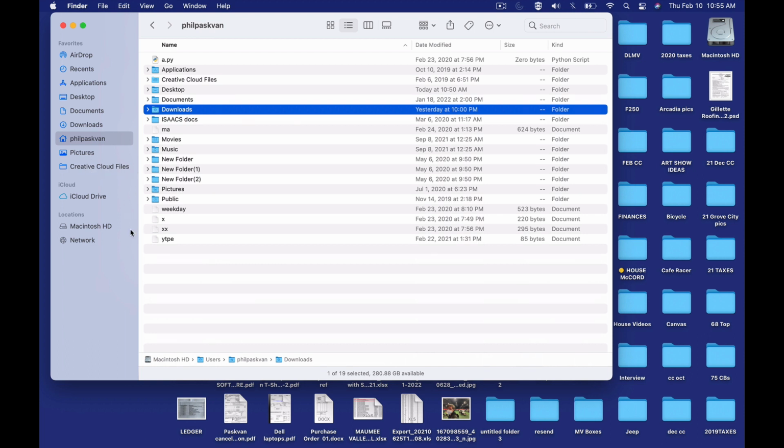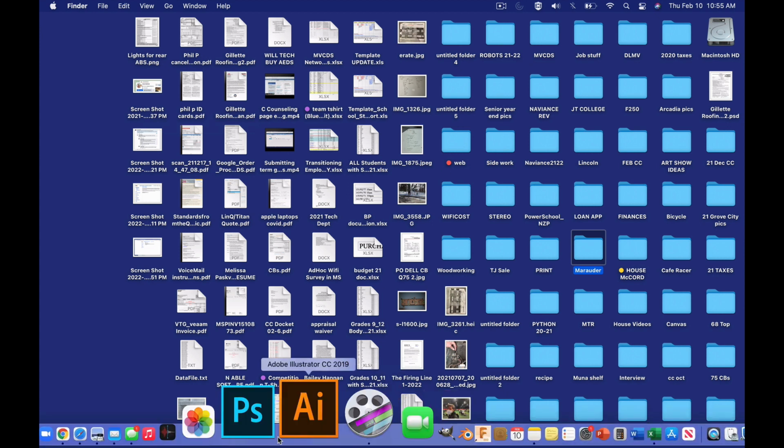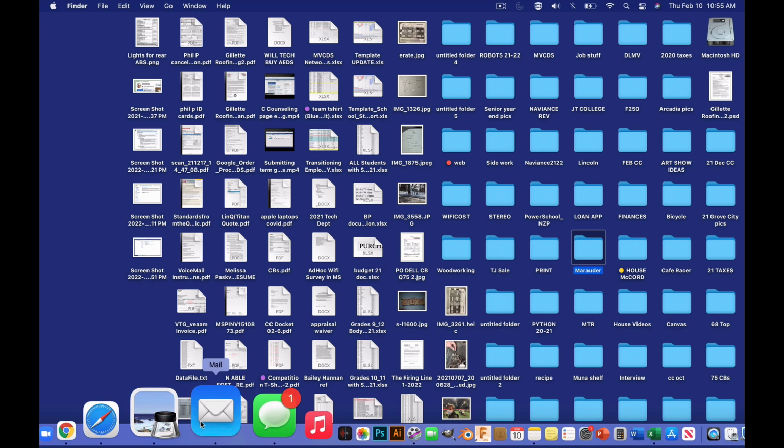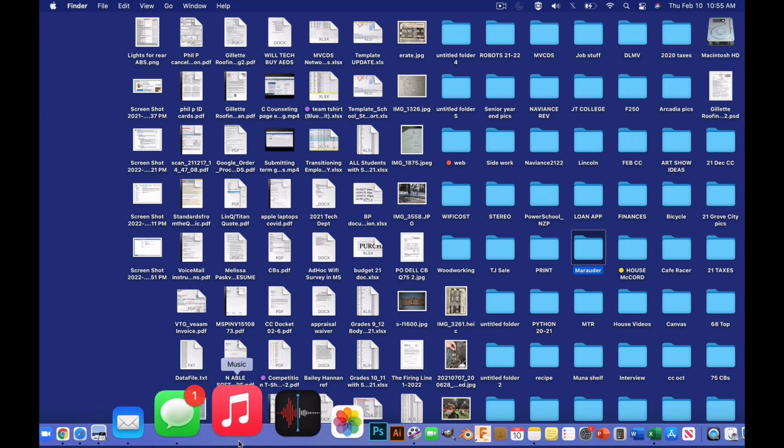That's something else. When you stick a thumb drive in, you'll see a list of any drives on this side of the thing here. So when you put a thumb drive in, that's where it'll show up. And it will also show up as an icon on your desktop. So there's that. Now, that's the real estate. That's where your files live, how you navigate to your files, your downloads, your programs. That's how you get to your programs. When you have a program working, the little black dot shows up. When you have a program not working, there's no little black dot.